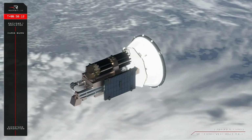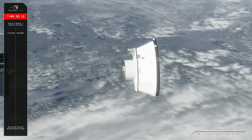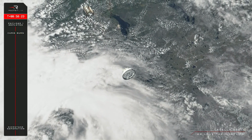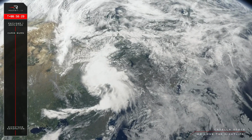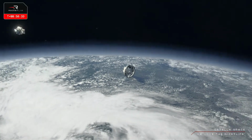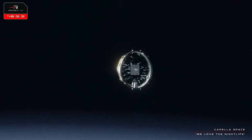That was Mission Control on the nets. You might have heard there with the good news that we have successfully deployed Capella's Acadia satellite to its new home in space. Congratulations to the Capella team and all the best with commissioning your new satellite into service. 8 launches so far this year, 40 overall, and another booster on its way back to the factory. A huge congratulations to the entire Rocket Lab family around the globe, only 10 away from half a century.